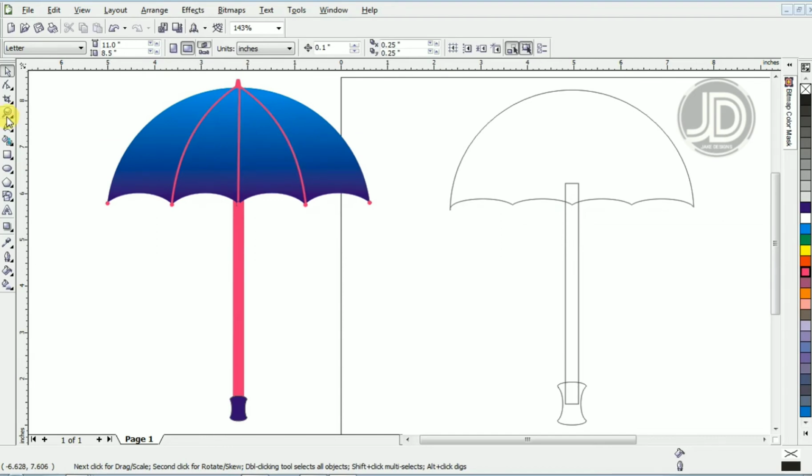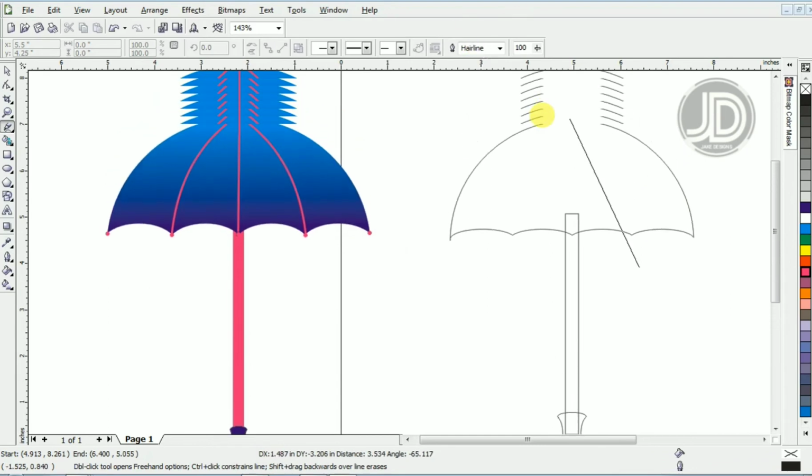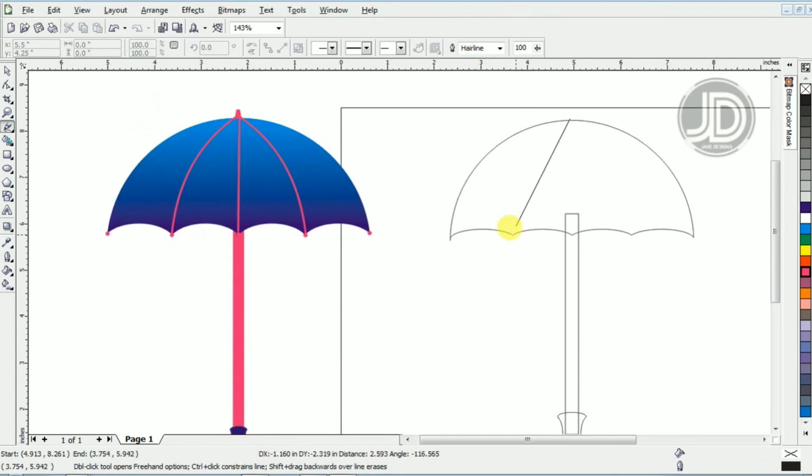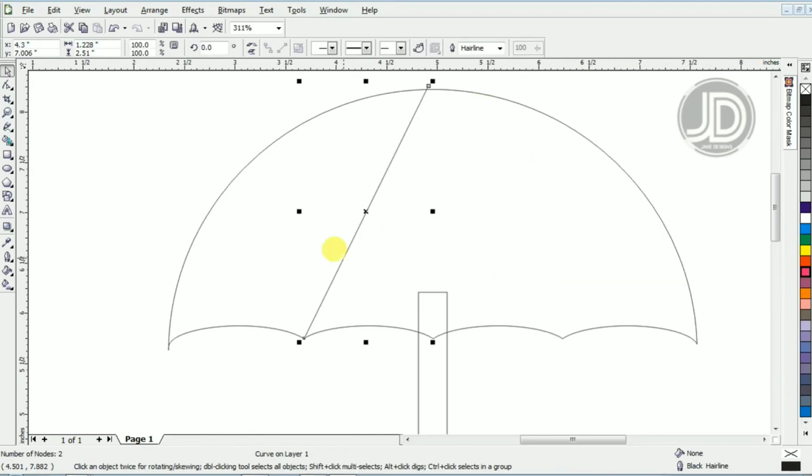That's very simple. You just come down to your freehand tool, click, then let's imagine a center here. Let's imagine this as the center. Click, and here don't drag, just click and release your mouse. Once you're moving your mouse about, you see a line following your mouse, then look for the edge, then click. Okay, fine, that is this. We've just drawn this, but we need to make it a curve line. How do we do that? There's something I need to teach you.